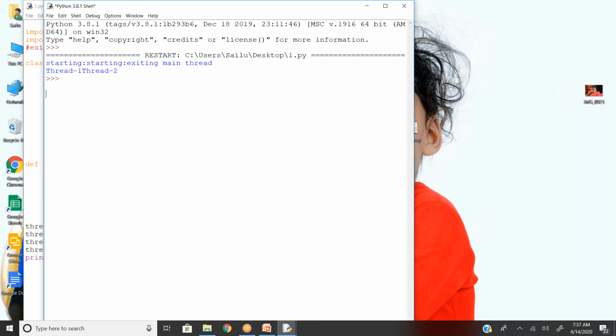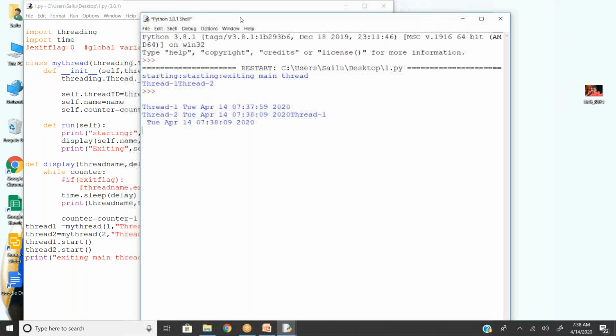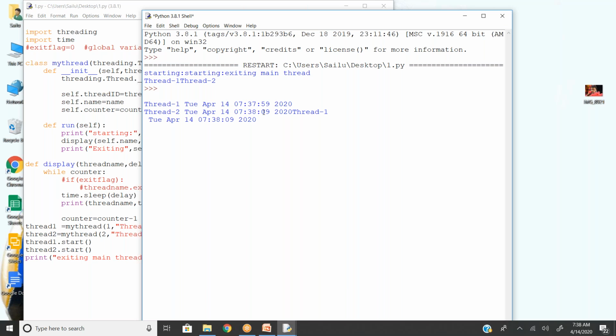So thread 1 and thread 2 both started in parallel. Now let's see. First, thread 1 is executed with a timestamp of ctime. I use a function called ctime. Now within 20 seconds thread 2 is executed, followed by thread 1 both.